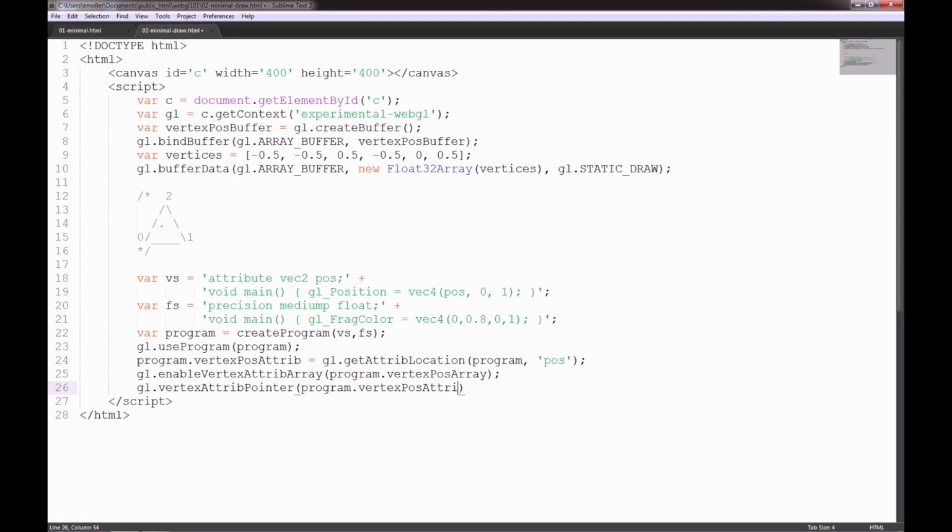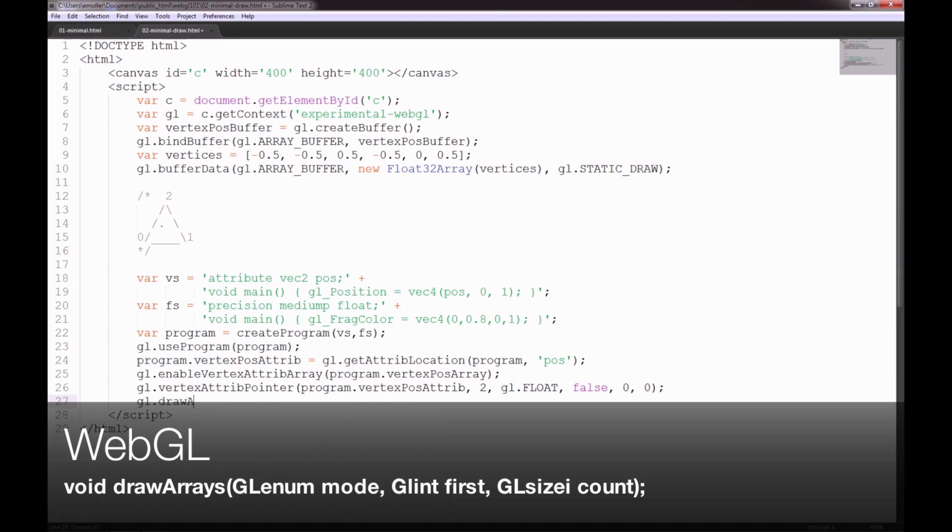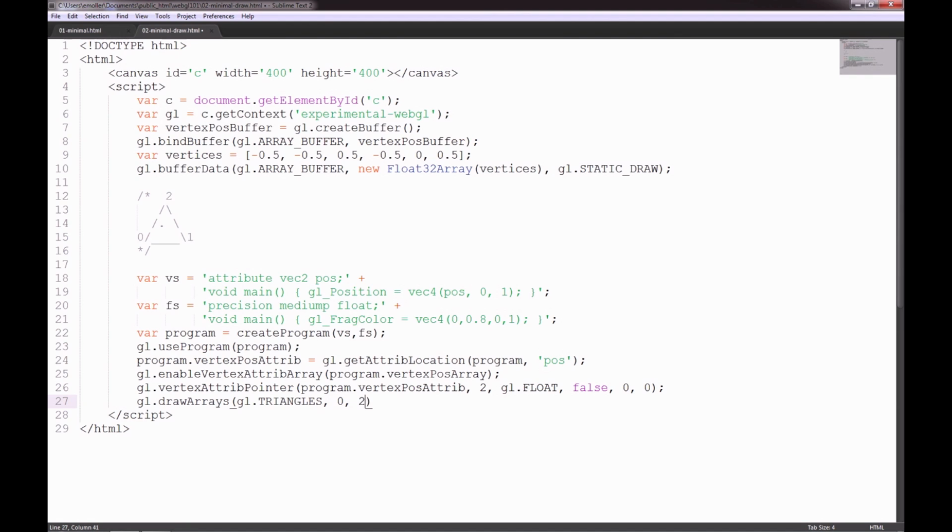So it's vertexAttribPointer, and it's 2 component, and it's float, don't need to be normalized, and no stride and no offset. Okay, and then we just want to draw some triangles. We've got 3 of those vertices to draw and no offset.